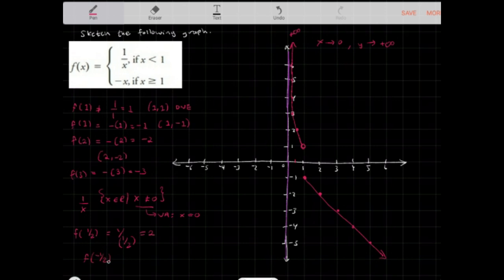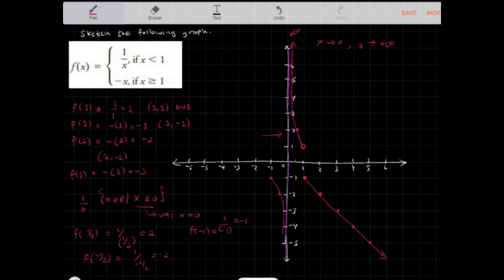We can understand that x can be equal to negative 1/2, right? Which is going to give us 1 over negative 1/2, which is negative 2. So in this case, negative 1/2 is going to give us negative 2, and you can notice here that you can also approach the vertical asymptote from the left side, right? So f of negative 1 here is equal to negative 1, right? So it's 1 over negative 1, which is negative 1, right?